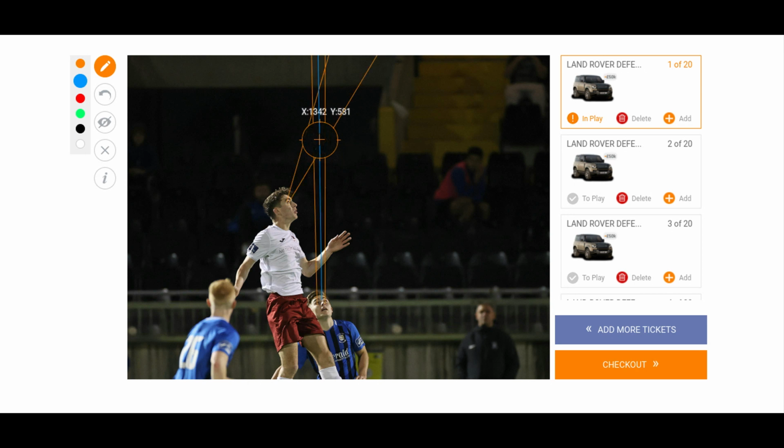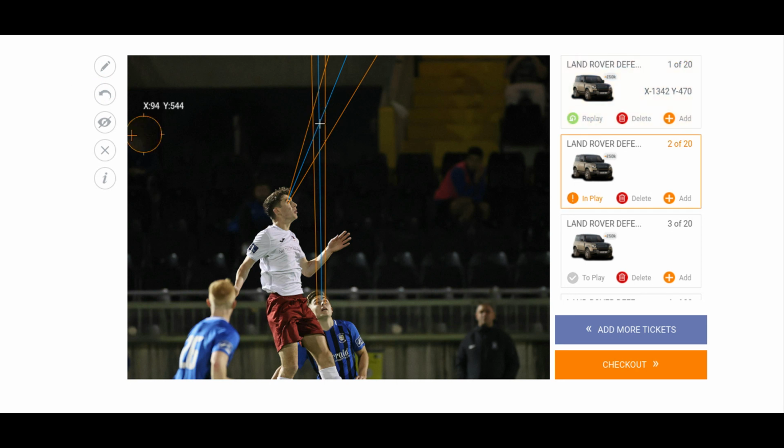So this one's going to be quite tough because we haven't got much really to work with on that one. And then we have the average line going up. And look at the average point now, which would be the middle of these two crossovers by here, which would be 1342, 470 to start. I don't think that's a bad area. I think the guy's looking very high this week.